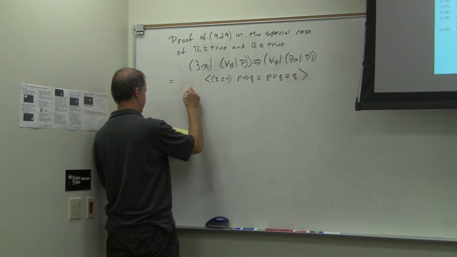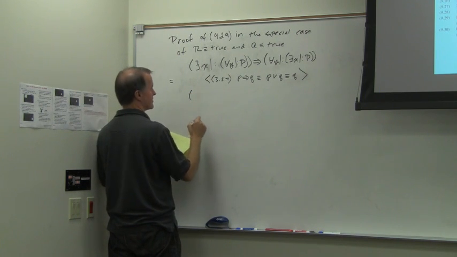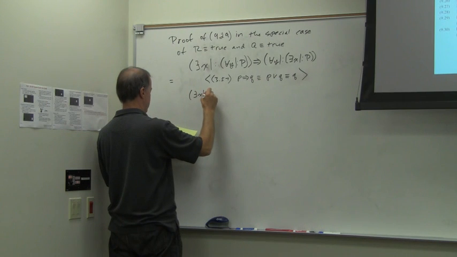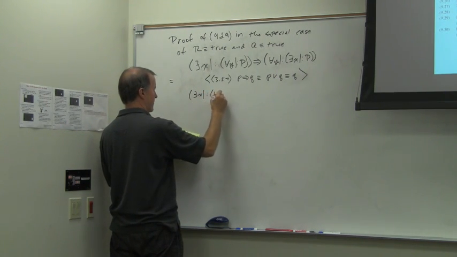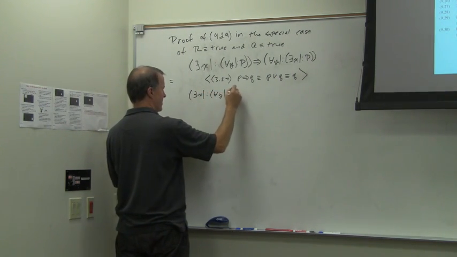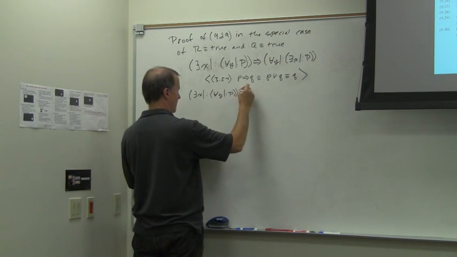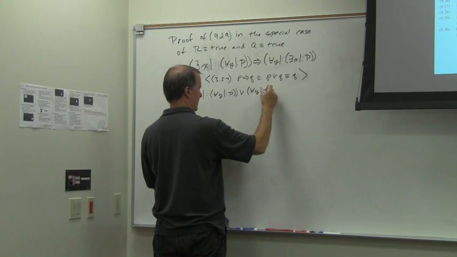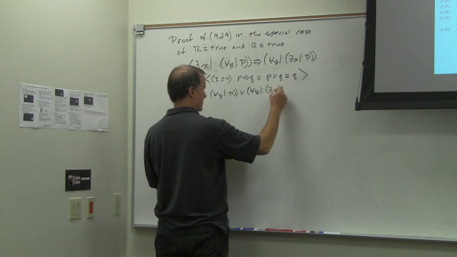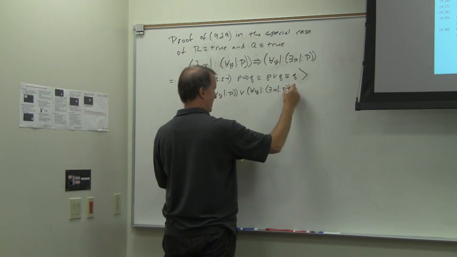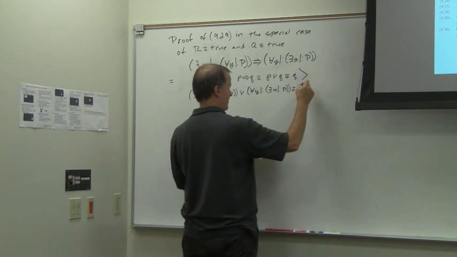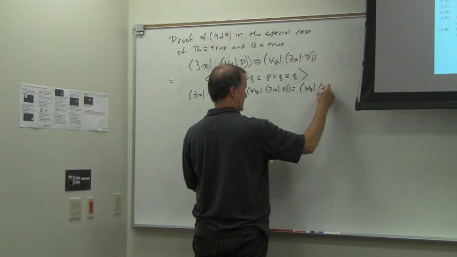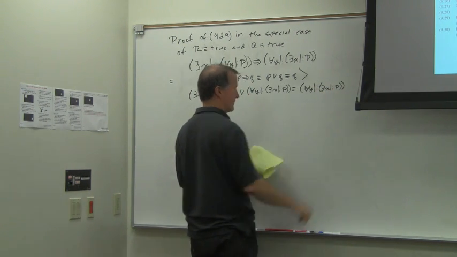For all Y, range true, body P. Oh, there exists. Okay, so there exists an X, range true, body for all Y, range true, body P, or for all Y, range true, body there exists an X, range true, body P, equivales for all Y, range true, there exists an X, range true, body P. Boom, boom, right?